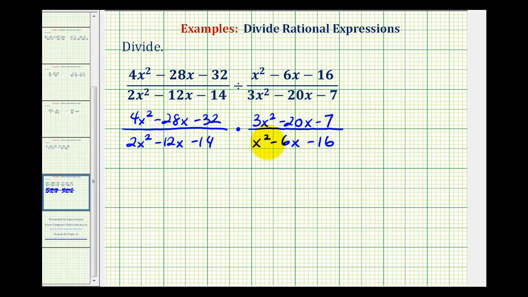And now before we multiply, we do want to simplify out all the common factors between the numerators and denominators that would simplify to 1. But before we do this, we do have to factor everything. So we can't start simplifying, for example, this 4x squared and this 2x squared, because we cannot simplify across addition or subtraction. So for the next step, we'll factor all of the numerators and denominators.